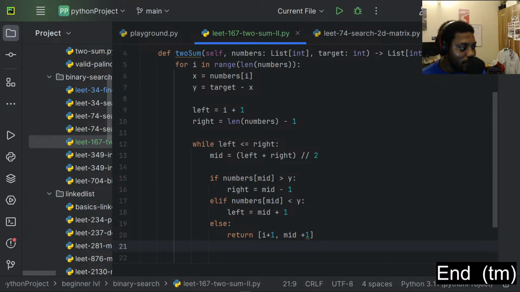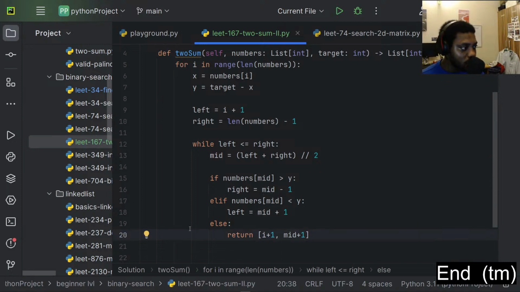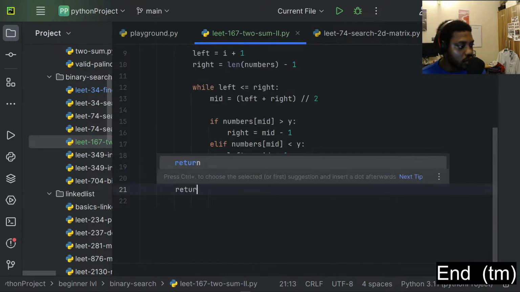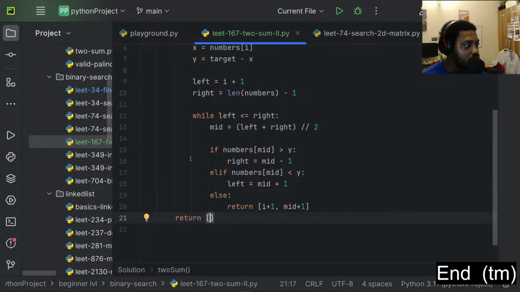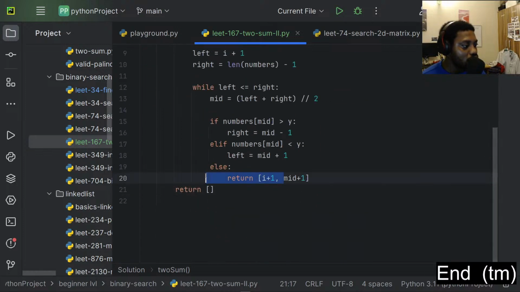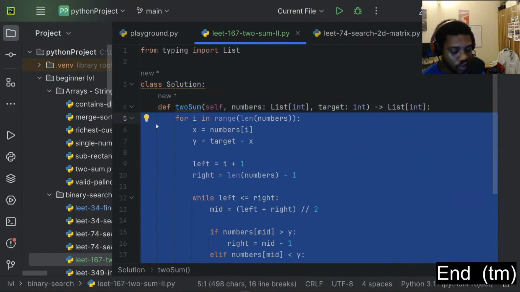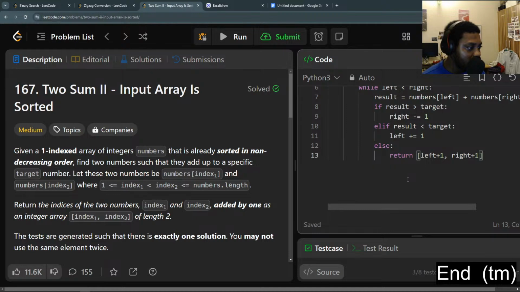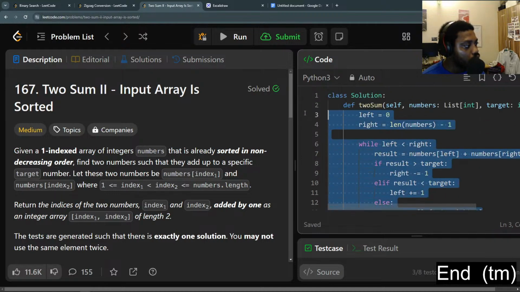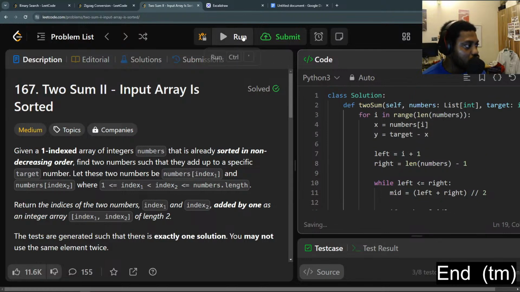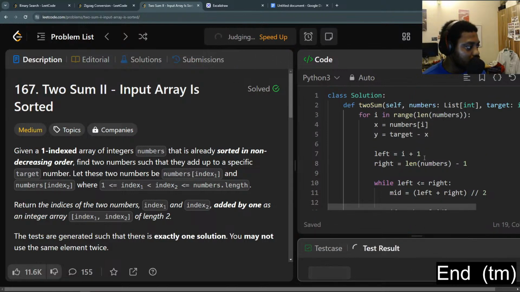And in the case where we don't find any values, I don't think we need to return anything at all. I mean, it will be good to return an empty array, right? So let's just say we return an empty array like this. So here's all we need to do. I'll just copy this and paste this in LeetCode to see what the outcome will be. I'm sure the space complexity will be a bit higher, and the time complexity as well. But let's keep the fingers crossed. So let's run this and see what happens.